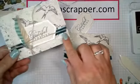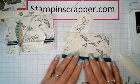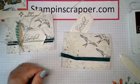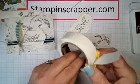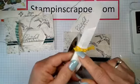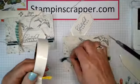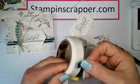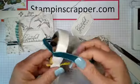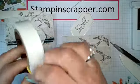So I'm gonna put the velvet ribbon down first. And what I did, now remember I told you it came with glue dots, but I like these that Stampin' Up! sells, because they're really easy to get off, except for when you tie the ribbon on too tight, and you gotta kind of pull it until you use some of them. But what I do is I take the ribbon and I just stick the glue dot to the back of the ribbon and pull off. And that is gonna adhere my ribbon. Oh, I have to take my ribbon off.